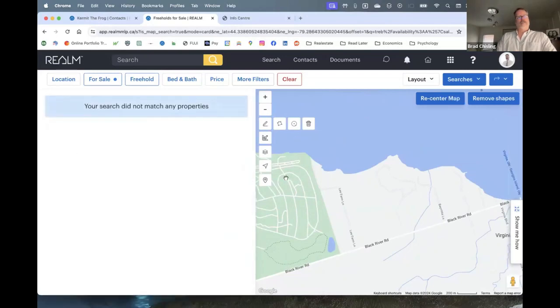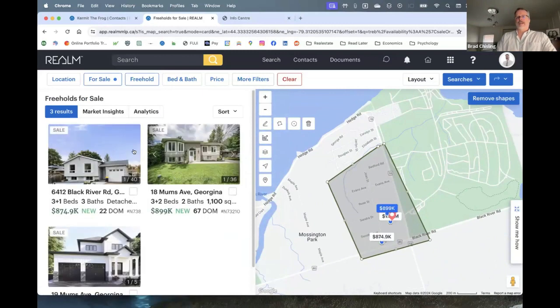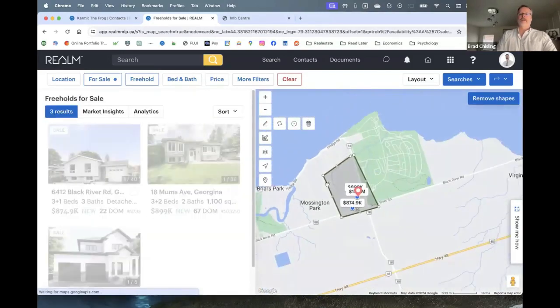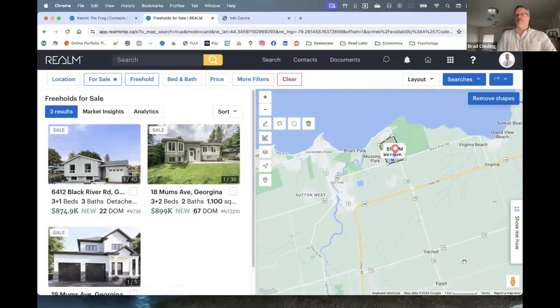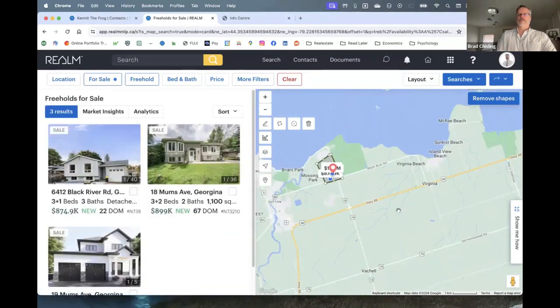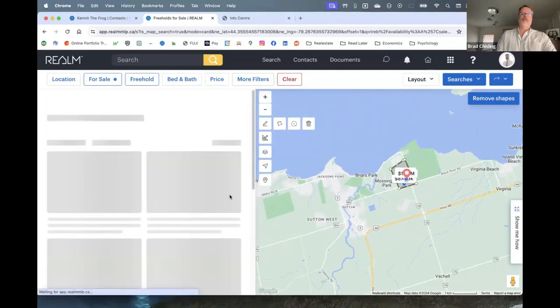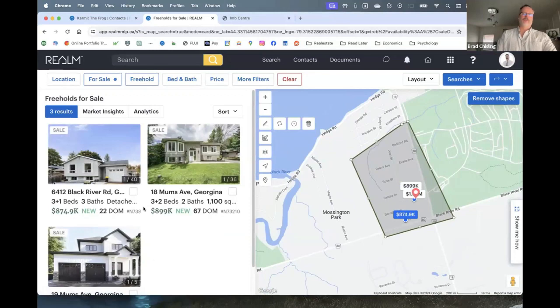You can see I've lost those listings because they're outside of my search area now. And if I go back in, that listing is not selected anymore. It's been unchecked. So you have to be really careful when you're zooming in and out of the map, especially if you had all of Georgina selected in my search and I had a couple of listings here in Virginia Beach, and then you zip over. I'm going to lose those selections. I don't know why they didn't make it sticky. Maybe they will in the future, but you've got to be really careful with how you're handling the map when you've got selections done. Okay?